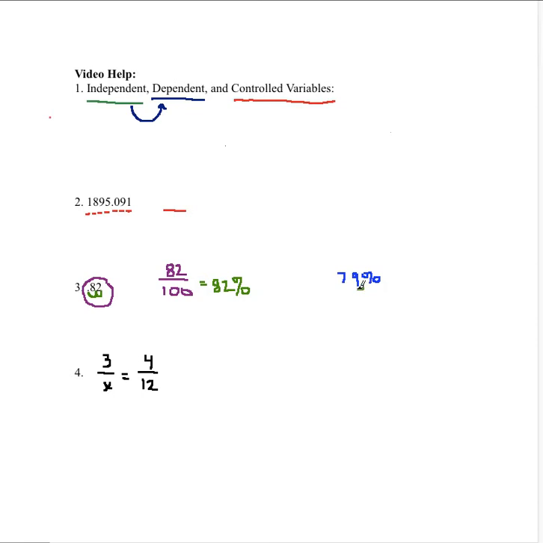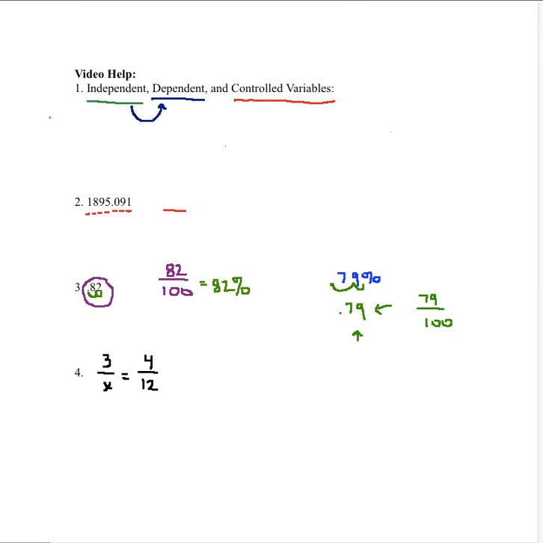So 1, 2. So what you'll get if I ask you to take a percent and make it into a decimal, you get a number that looks like this. Okay? Remember, the other way of writing a decimal, if I'm going to write it as a fraction, I could just write this as 79 over 100. So this is the fraction, this is the decimal. We'll normally be using the decimal, not the fraction.